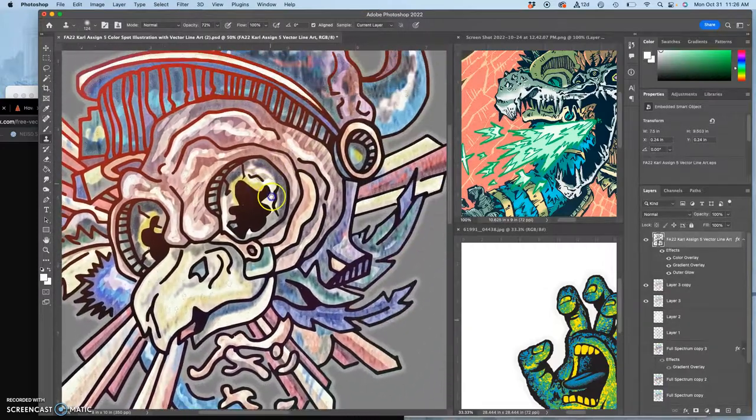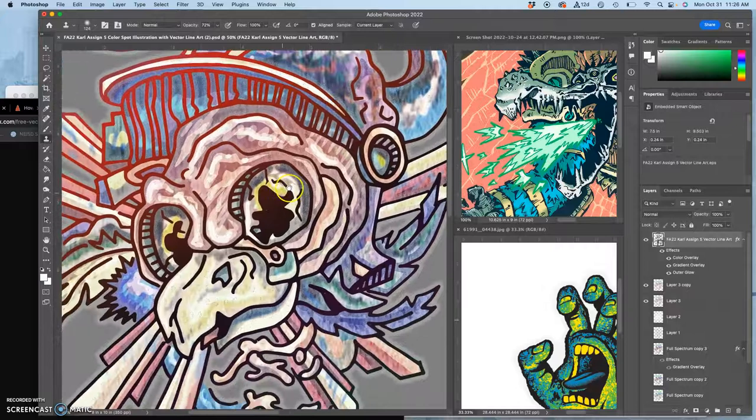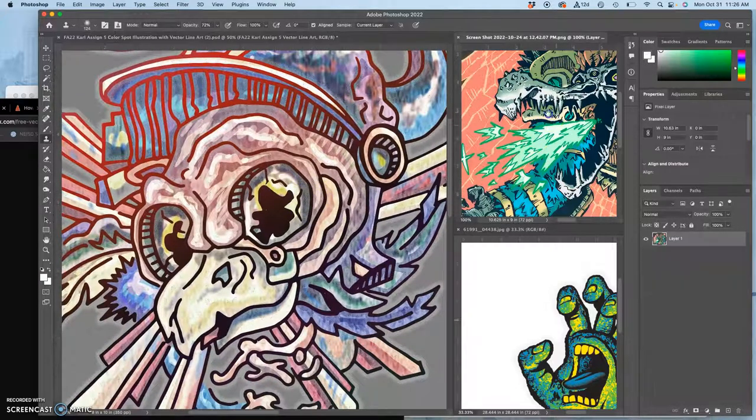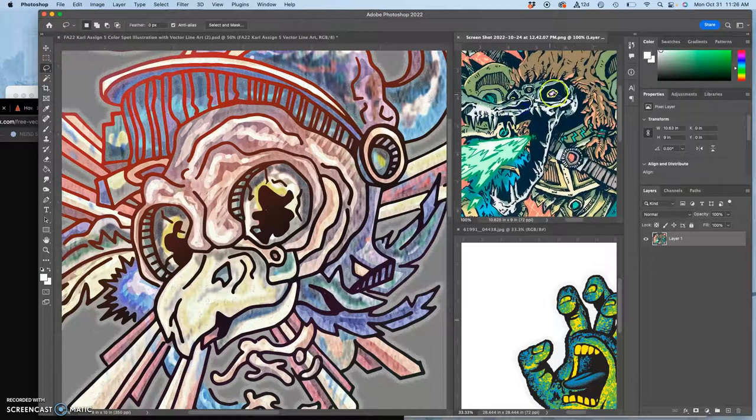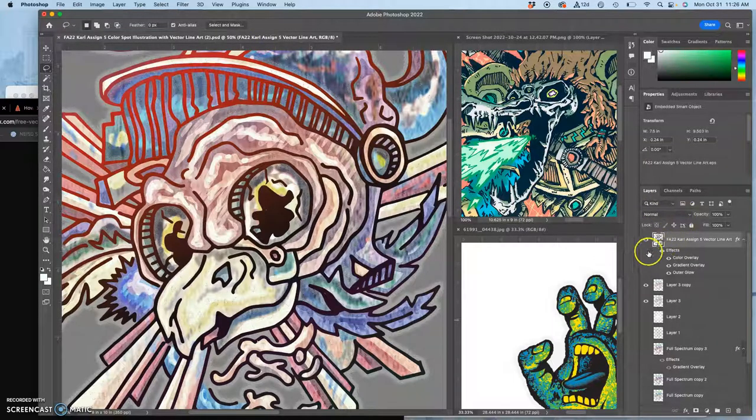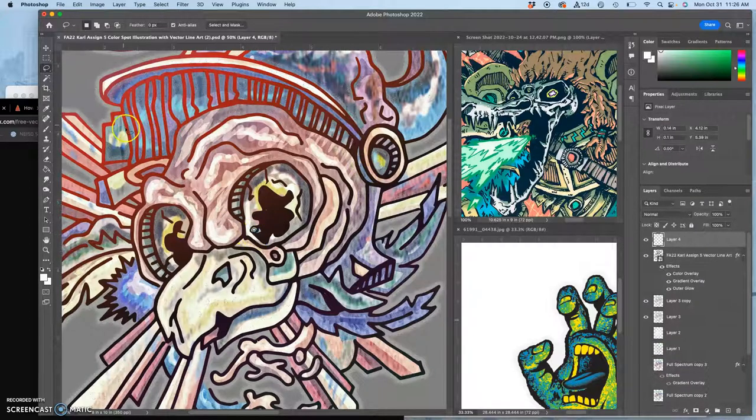Now that's on my vector. So what if I want to change colors on top or put stuff on top of the vector black? I'm just going to do a little compositing here. If I want to steal this eye effect, just as is, I'm just going to duplicate that or copy it. And then anything that goes as a special effect on top of your line art, that's like an olive on a toothpick on top of the black bread at the top of the sandwich, that is a special effect in a color hold. So I just pasted that in, brought it in.